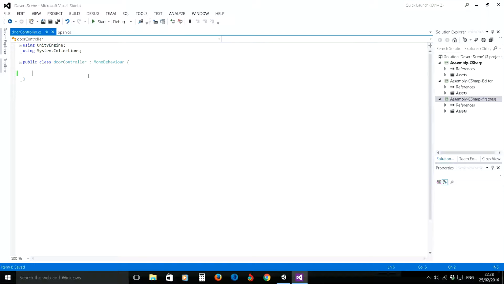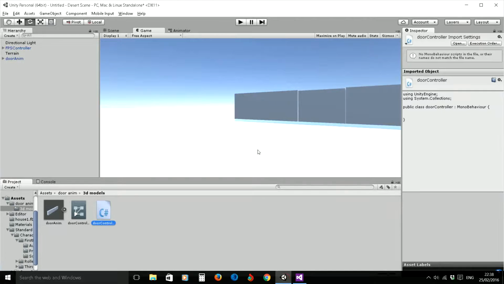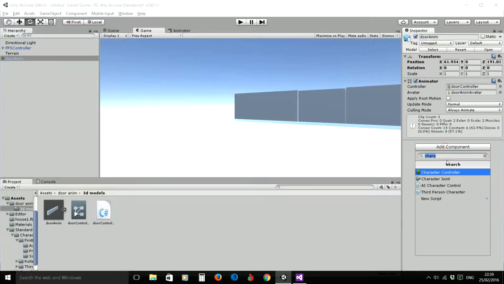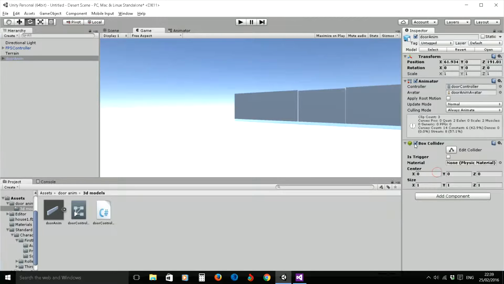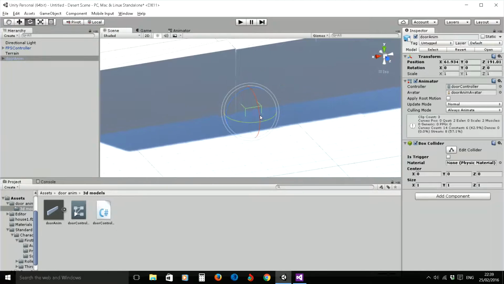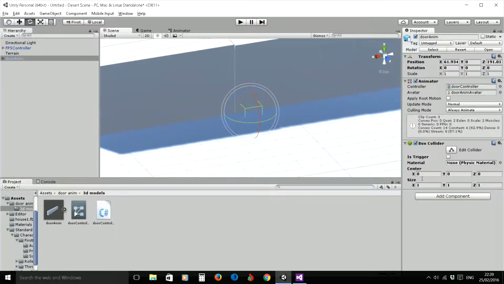The simple concept is creating a collider on the door. So let's go to the door model here inside of Unity, and let's add a new component, a box collider. Let's see, this is the collider that Unity has added for me.